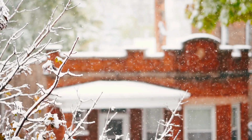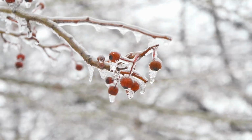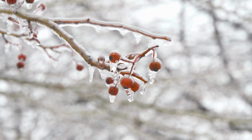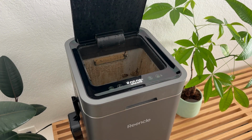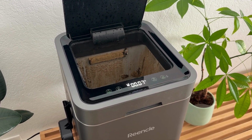But for anyone who deals with cold winters where outdoor compost freezes up, or who just wants a cleaner way to process scraps without worrying about turning piles in the yard, Reencle gives you an alternative option. Just remember to weigh the long-term costs and maintenance to see what really fits with your lifestyle.